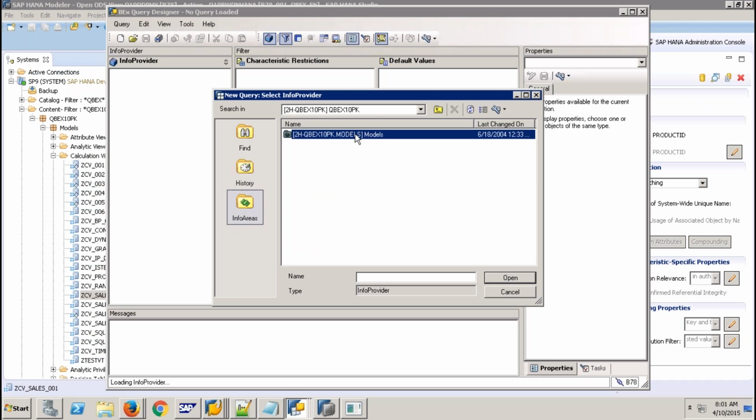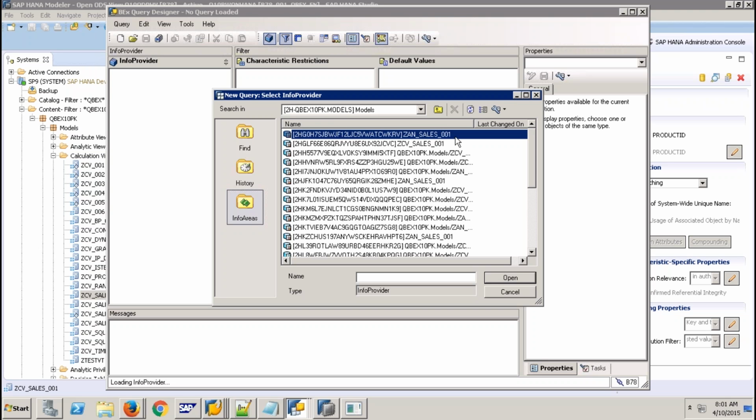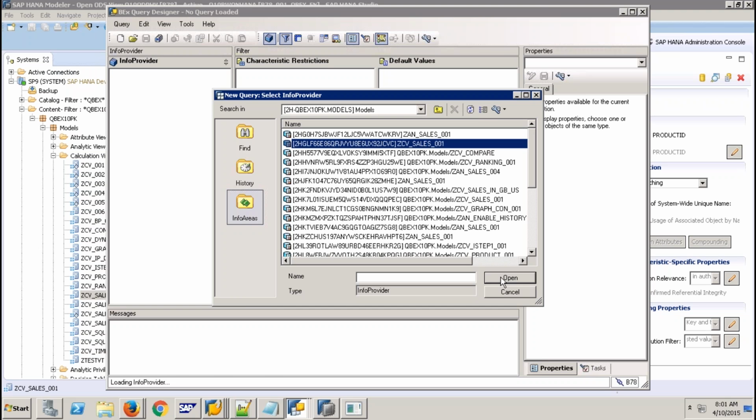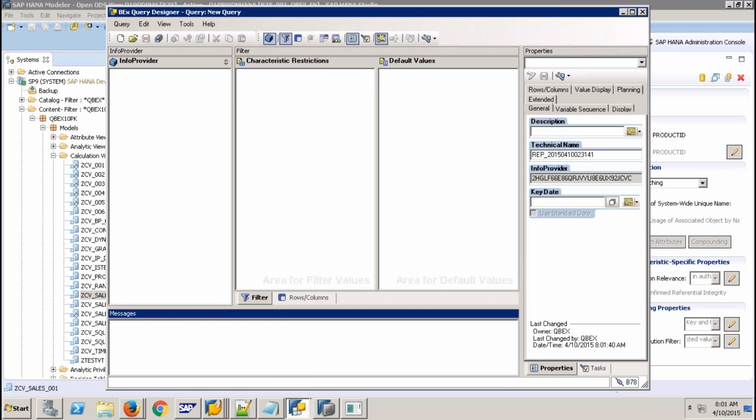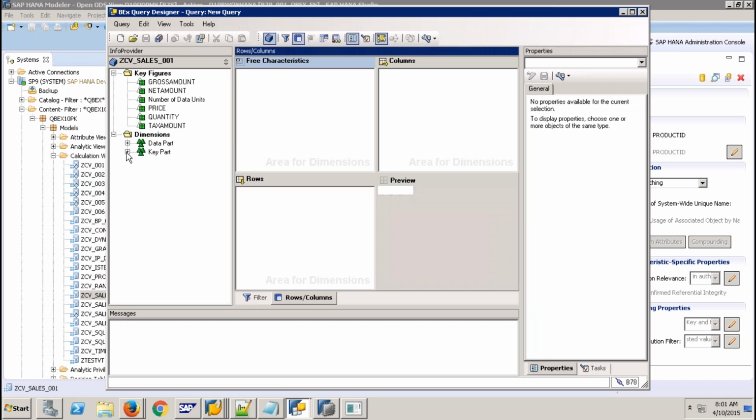Double click, models. See, you see all your views. This is my ZCV sales 001. So I'm able to straight away create my query.